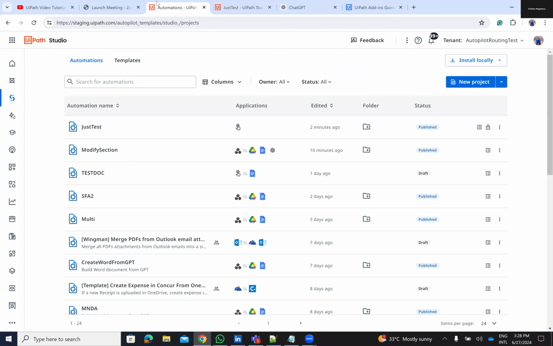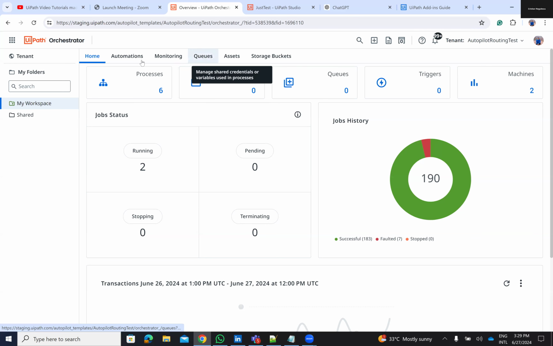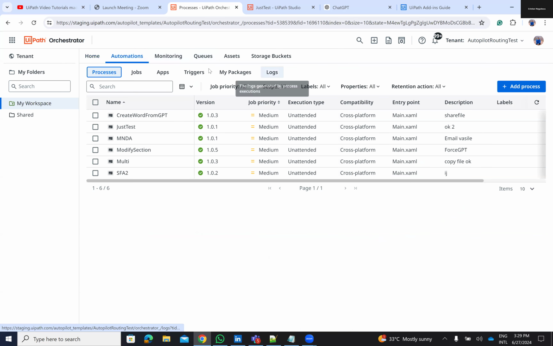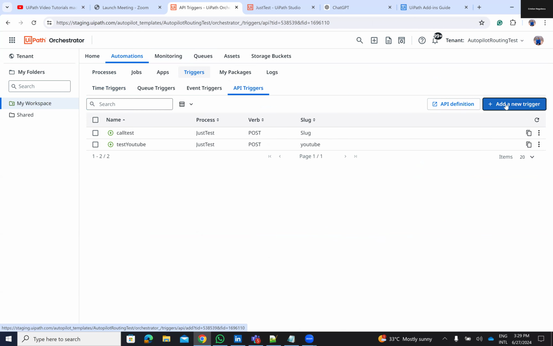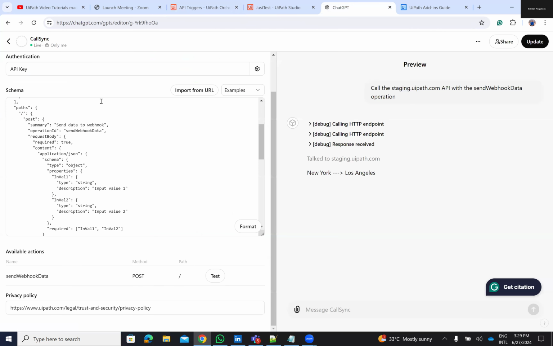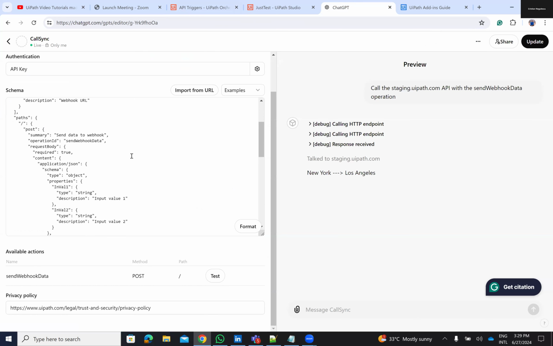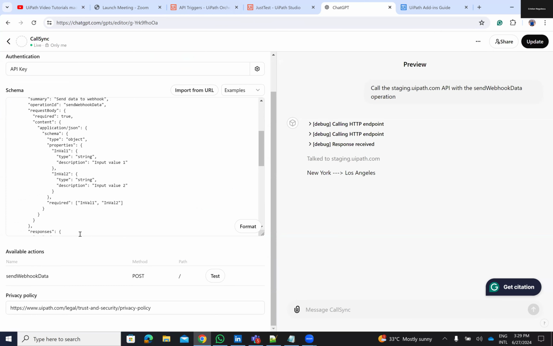And we need to configure API triggers inside of Orchestrator, where we configure what we want. Then we put the address that we have from the API triggers inside of the ChatGPT URL, and then we provide variables to it. In this way, we call the process and we are able to get data back inside of ChatGPT.